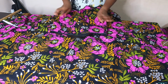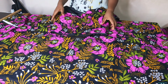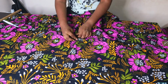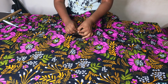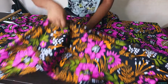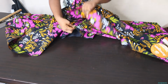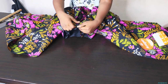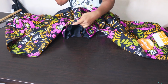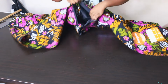I want to attach this back neck and joining to this one. So now just, you see, inside the circle, this is where I want to attach. I should open it up. This is it. I'll turn it to the other side and attach it. So basically, we're doing it right sides facing each other.